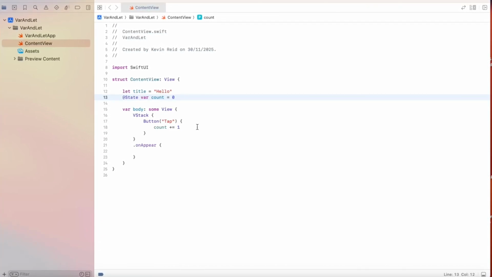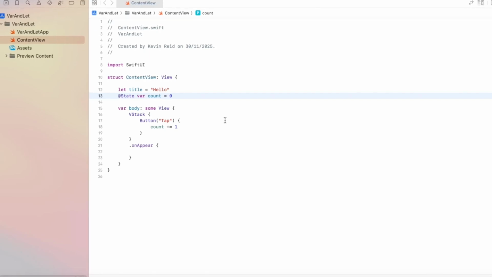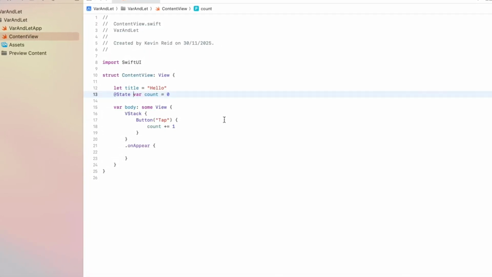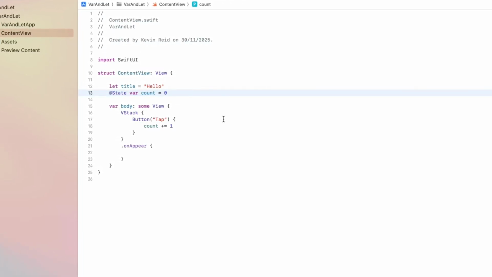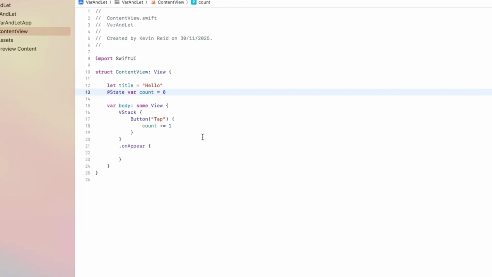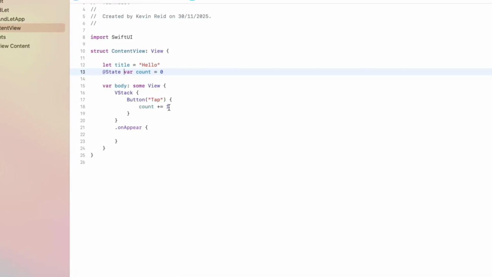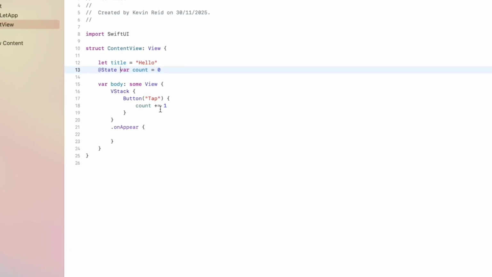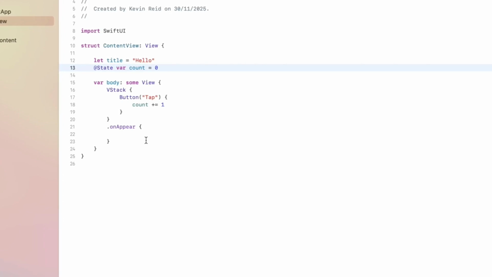And the reason why we needed to use @State is because SwiftUI needs a mutable value that will trigger a UI update. So you must use @State, which itself uses var. And then when the user clicks on the button, the count will be incremented by 1. So it will start with 1. Then if I press it again, it will be 2, and then 3, and so on.